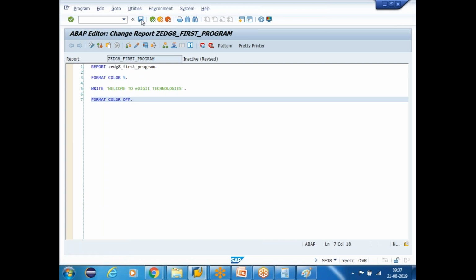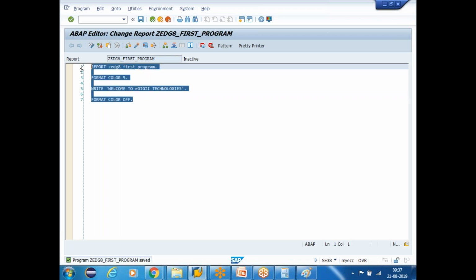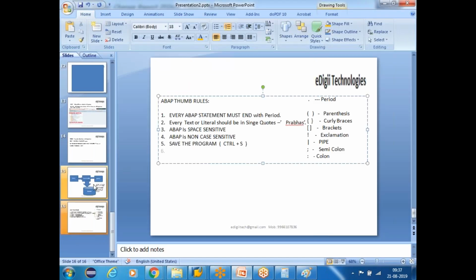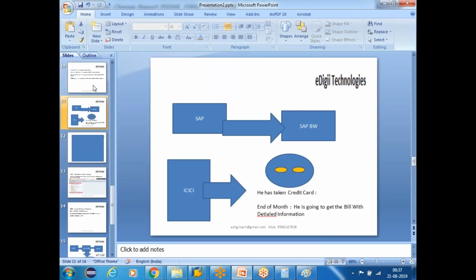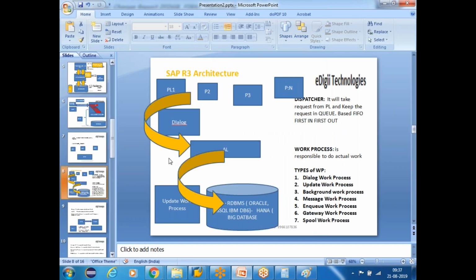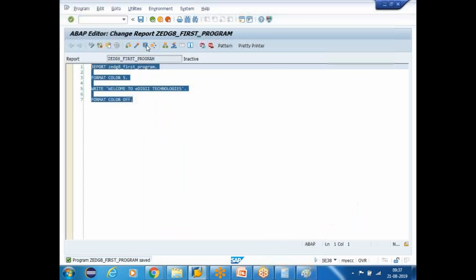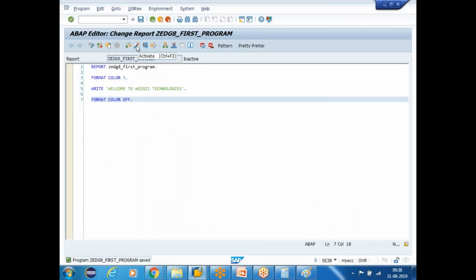So save the program. Whenever you save the program, it will not be stored in the database layer. The difference is that it will be saved at the RAM level only, the application layer level only. If you want to save that program in the database level, then you need to activate it, guys.